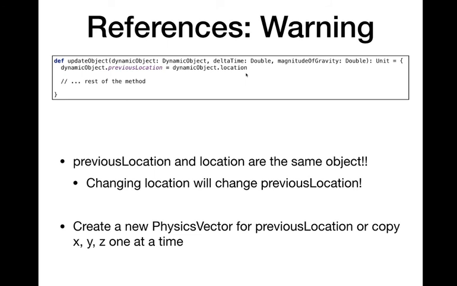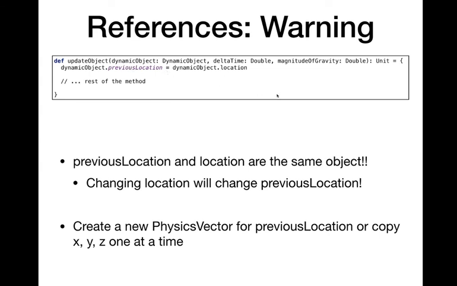Now when you're updating location based on the velocity, you're updating the previous location as well, which is going to break everything. It's going to break your previous location. It's going to break the rest of the functionality you have to write that uses previous location. So this is a big do not do this. Do not do that. That is going to assign it by reference. Previous location and location refer to the same object. Changes to either will be reflected in both.